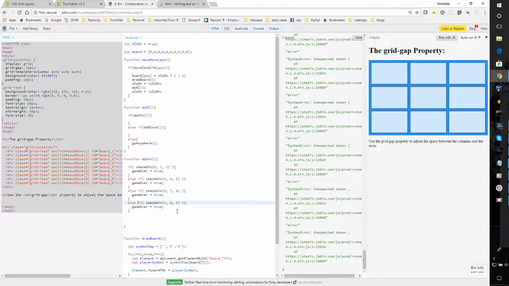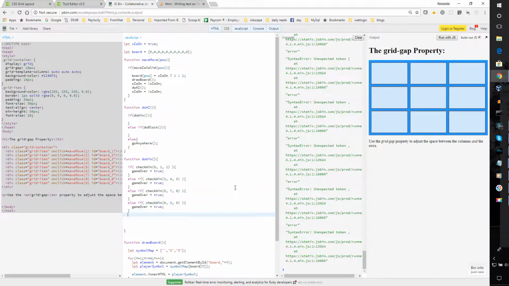And then let's check the columns. This time, we're going to check 0, and then it's going to be 3, right? Because we're checking 0, 3, and 6. And then, of course, we check the other ones, which is going to be 1, 4, and 7.